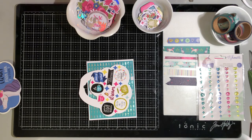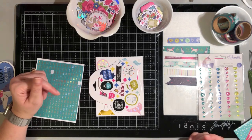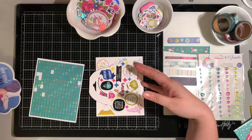If I put it on, hold on a second. Let me pull out one. There we go. If I put it on a page with these kinds of stickers, you lose out on a lot.